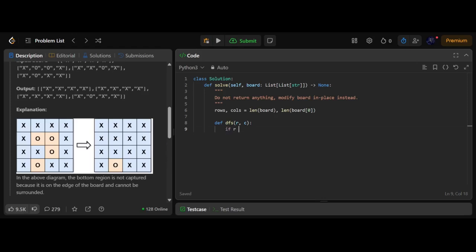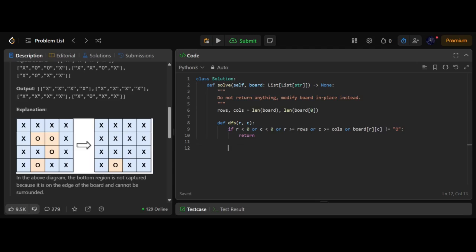We want to check if our row is less than 0, or our column is less than 0, or our row is greater than or equal to rows, or our column is greater than or equal to columns, or we've got a cell which is not an O, so let's say we have an X or an E. So if the current board position, board[r][c], does not equal O, the letter O, not 0, we're just going to return.